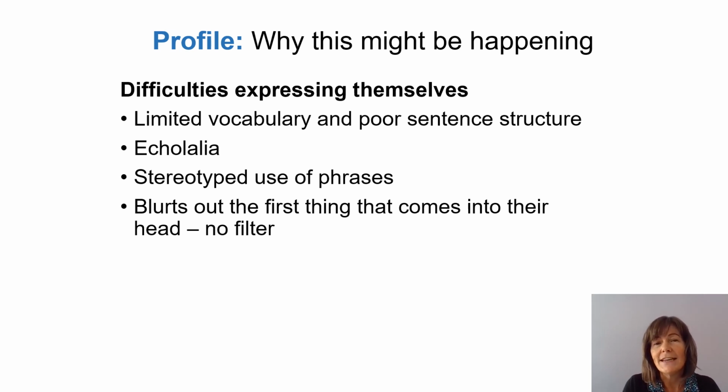Or if they give something unrelated, I had an example where I was in a room and a child that I wasn't expecting came in, and I said, oh, hello, what are you doing here? And he paused, and then he said, Ross is coming for tea. He knew he had to give a response, but he didn't give a correct answer to my question. Some children might just blurt out the first thing that comes into their heads, and that might get them into trouble, because they might say, he's fat, or you smell, or they might swear inappropriately in the wrong context, and that could get them into trouble.